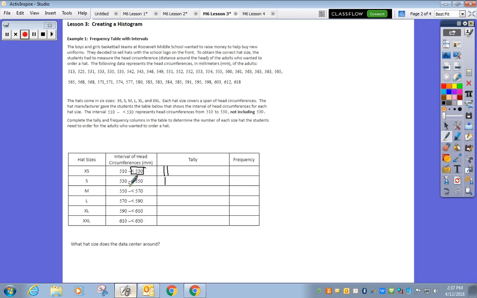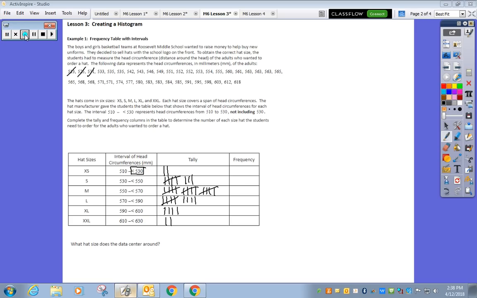So what I would do here is go through the rest of the list. I'm going to do just what I was doing yesterday, crossing off as I tally for the entire table. So I am going to do that right now. Okay, just to save some time, I went ahead and tallied each of those for us. So you would start by going through your list and tallying the information. Most of the time I'm going to tell you this list is in numerical order and it's already pretty much set up for us to do this pretty easily.